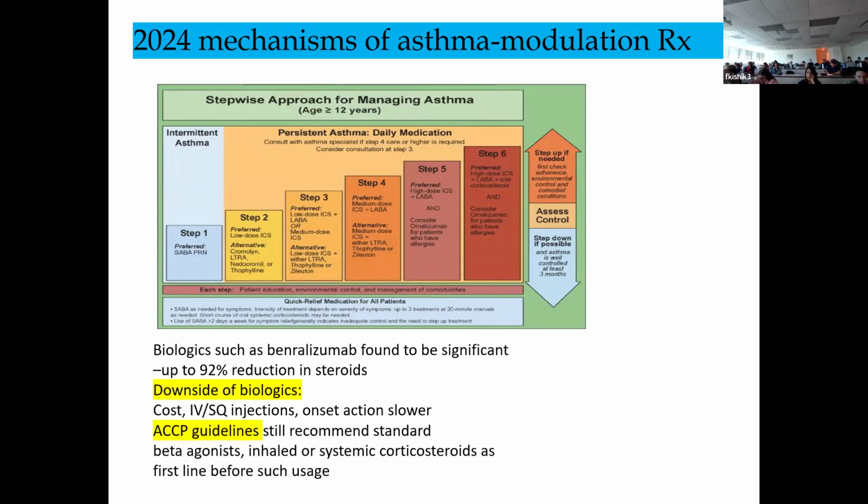So SABA is short-acting beta agonist. This is albuterol. This is going to be a rescue medication whenever you have symptoms of any respiratory distress, of wheezing, bronchoconstriction, though it doesn't really have a great effect on mucus production. So 2 out of the 3 of the asthma exacerbation monster. So that's albuterol, short acting.